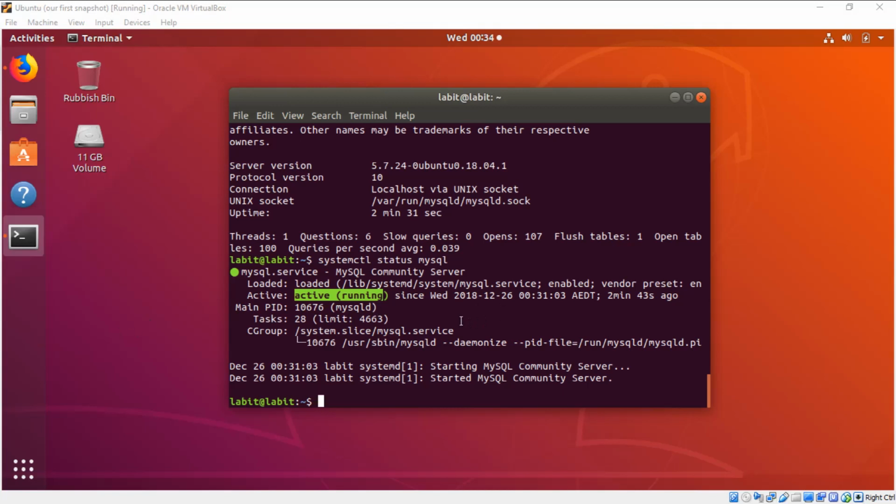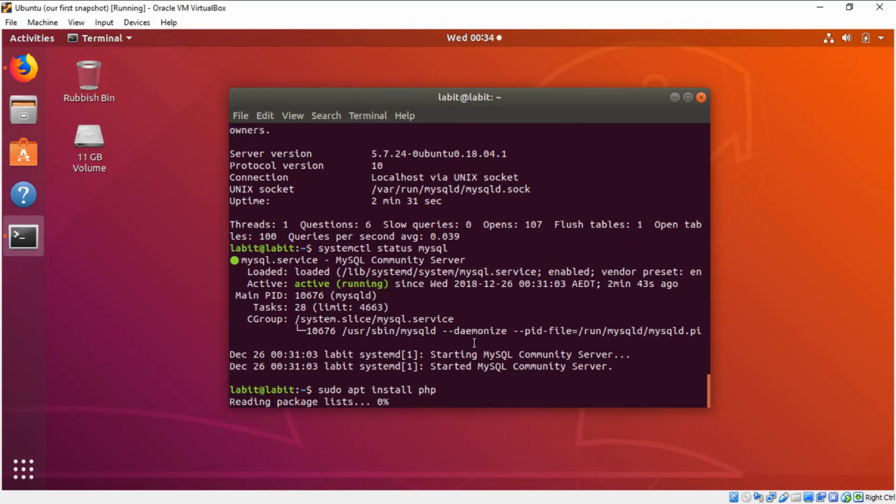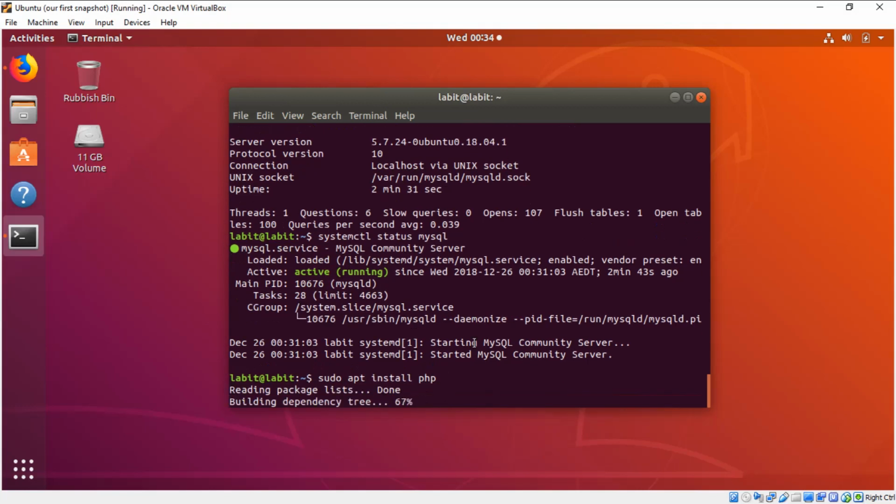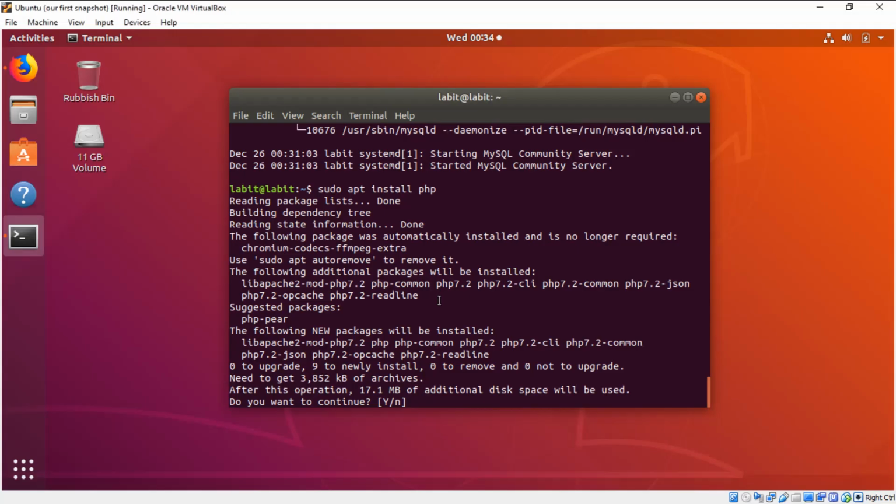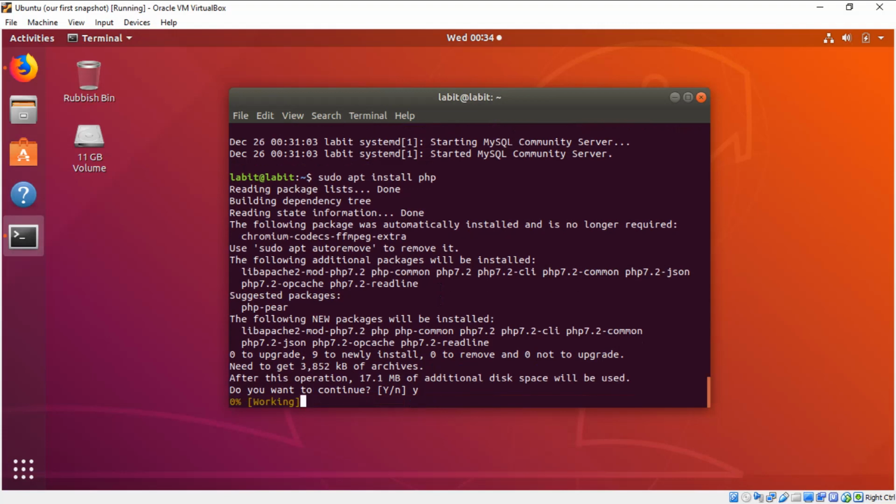Now to install PHP, we need to type in sudo apt install php, and then hit enter, and this will start the installation of PHP on this machine. And here I'll just say yes.